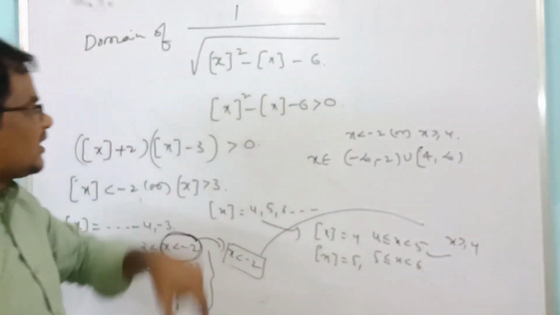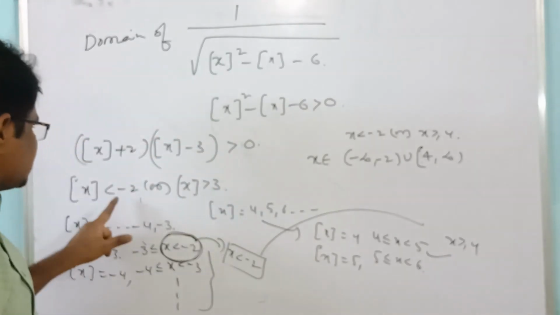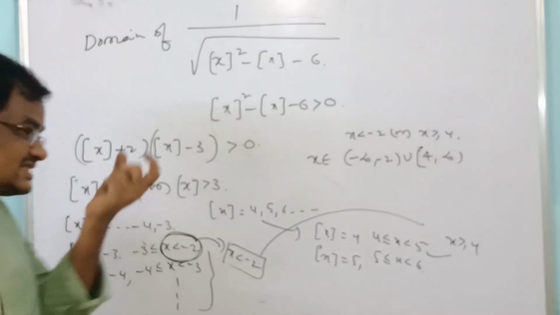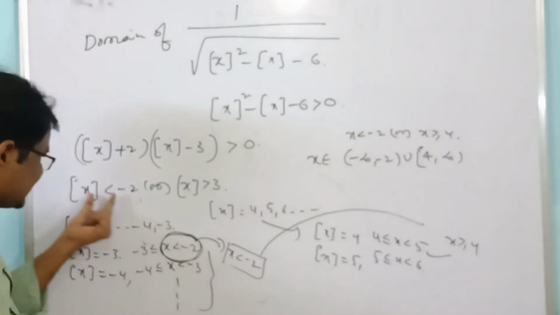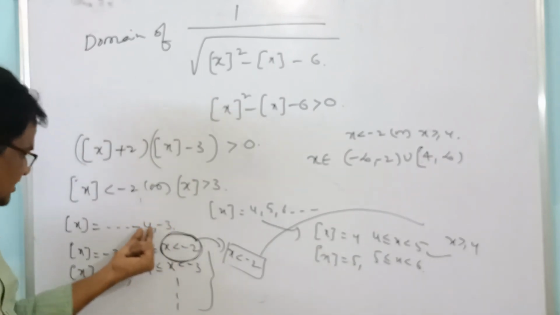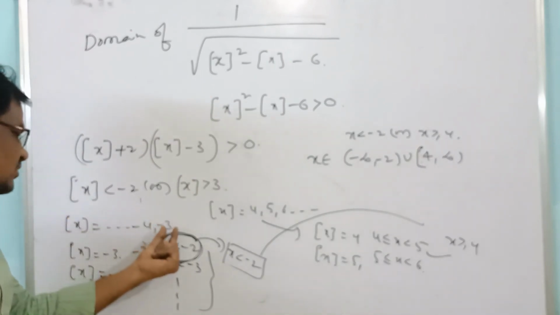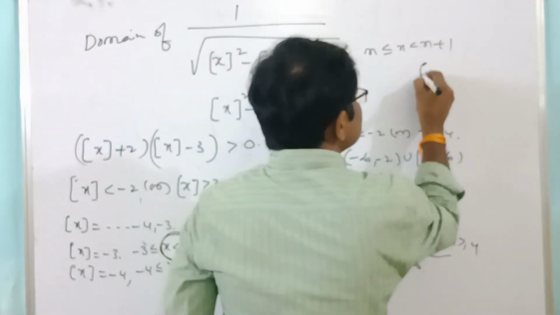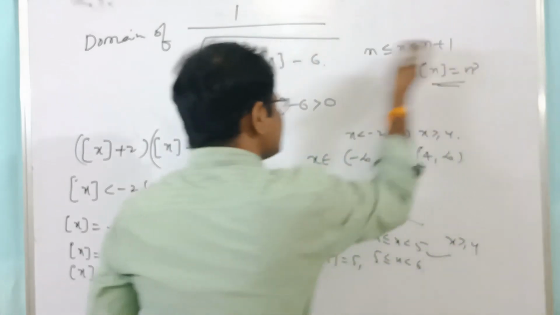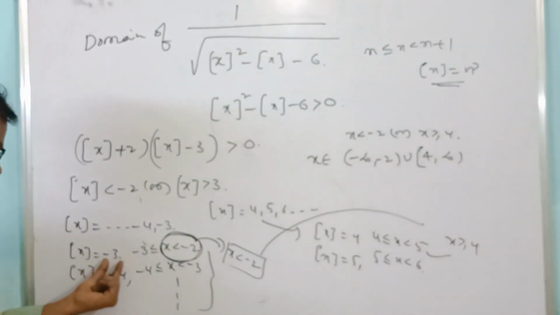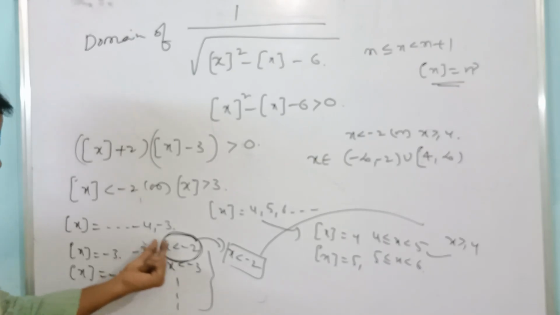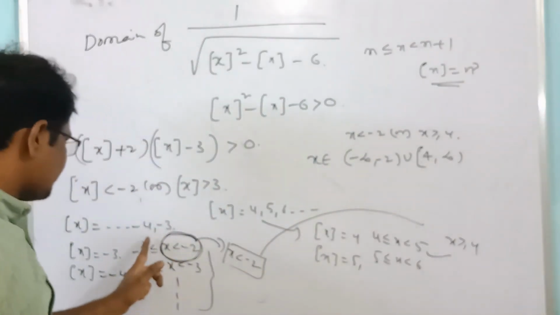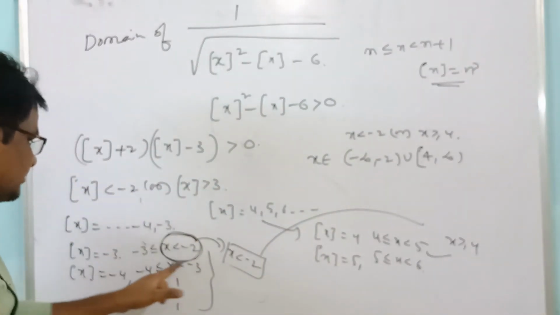Once again listen, important problem. This is greater than 0. Take the factors. Less than minus 2, greater than 3. Less than minus 2 means what are the possible values? Means step x is less than minus 2. Step x is nothing but an integer. Integer less than minus 2 means minus 3, minus 4, minus 5, etc. Suppose step x equal to minus 3. We know that n less than or equal to x less than n plus 1 means step x is definitely n only, no? By this one only we are taking. Suppose step x equal to minus 3. Minus 3 less than or equal to x less than, here to here, what is the difference? If you add plus 1, this one we get. So minus 3 plus 1 is minus 2. So from this one we get minus 2.